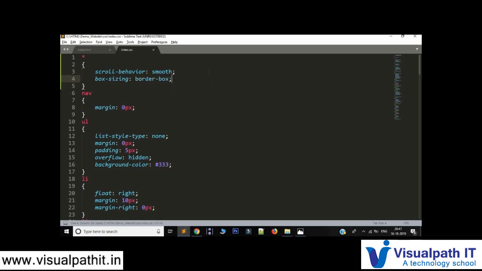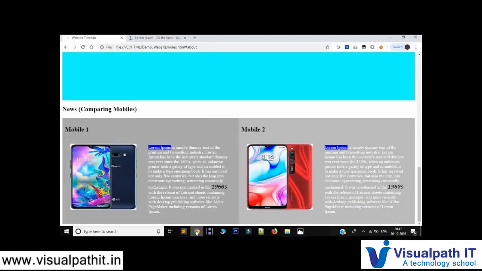See, this is a universal selector, and in any case it should be like this only. So this is a command. If you see, we have made use of the inline flex for the image and for the content, and for all the elements we have made use of the border box. Okay, so this is the news part we have done earlier also, that is the two column.